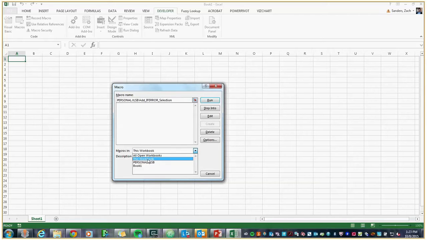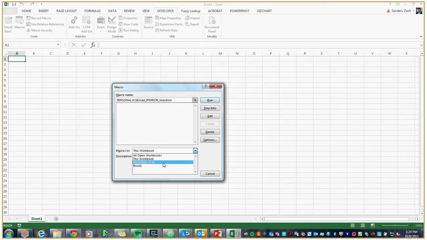Wait, does that mean you can run this macro in any Excel file you open? Is that what I understand? What you're saying? Yeah, that's correct. There will be a few things, like you'll want it to be referencing the active workbook rather than a workbook of a specific name. But yeah, to answer your question, that's pretty much right.